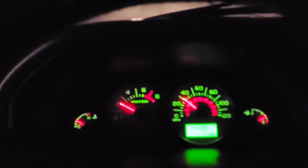But I'm gonna, let's take this thing for a jaunt, come back. Looks like our temp gauge is already starting to climb up a little bit. This does have a fairly new thermostat in it too, so it heats up pretty quick. She's coming up to temp. Make sure we got heat. Oh yeah, we got heat. I think all we need to do is just check the level again in the morning and we'll be good.